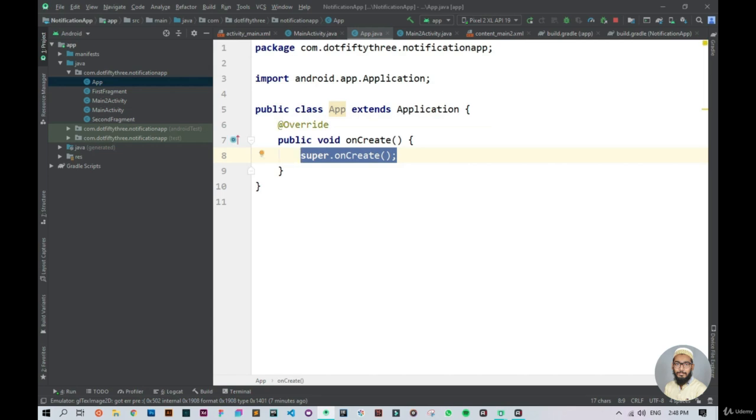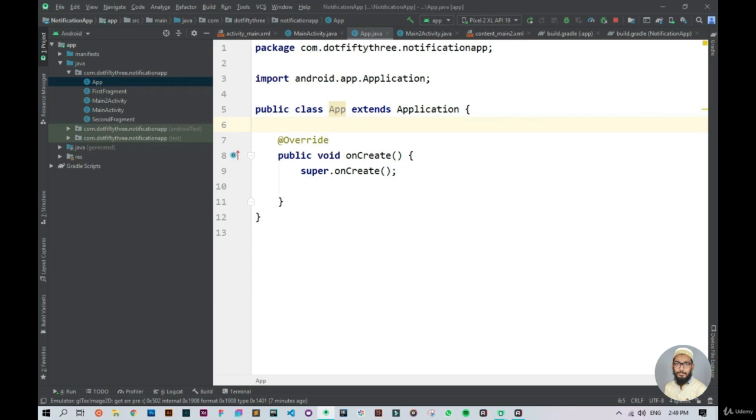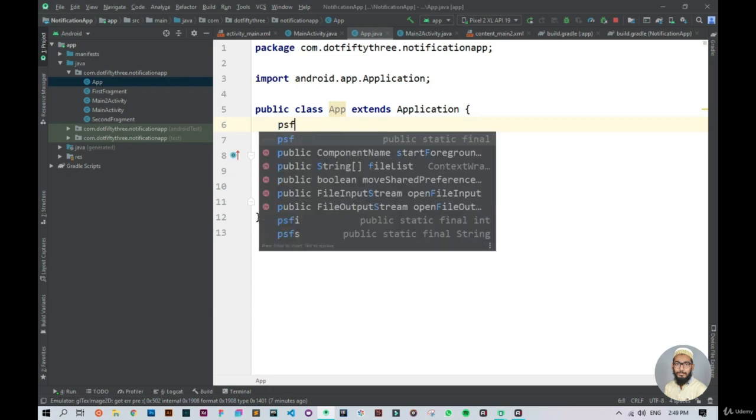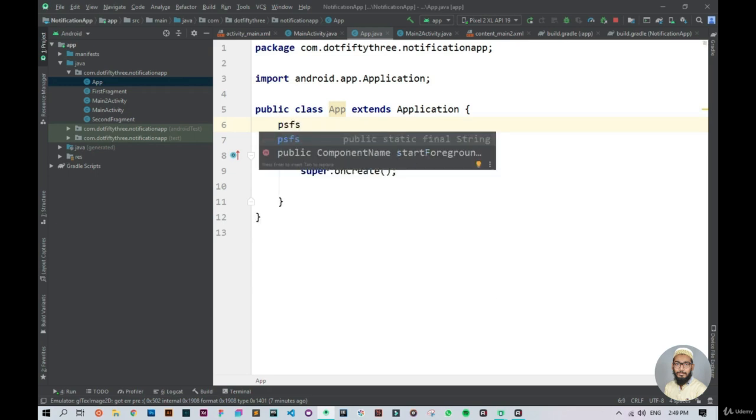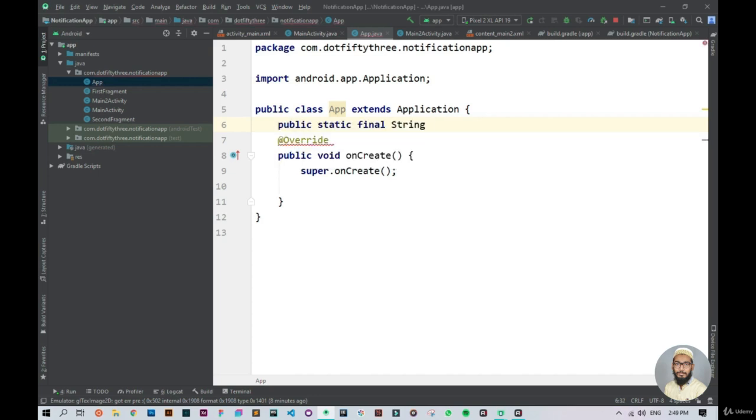So let's just create those channels here, and first let's type a shortcut that I want to show you. Okay, so let's just declare this first here on the top. So let's type PSFS, and as you can see, this is the shortcut for public static final String. This is because I want to create a constant value of String type for the channel name.